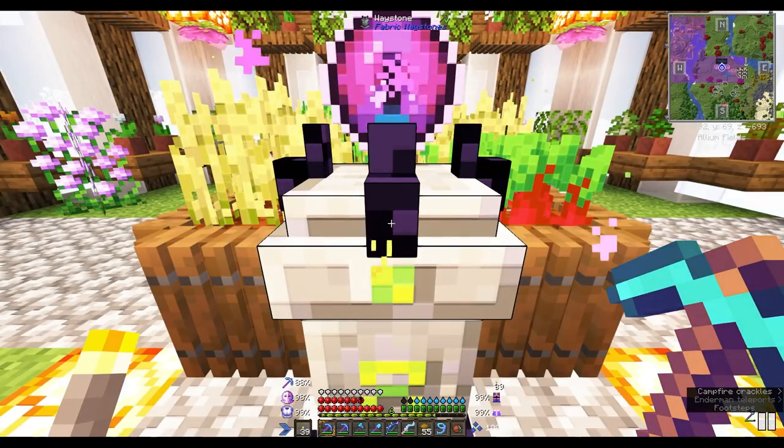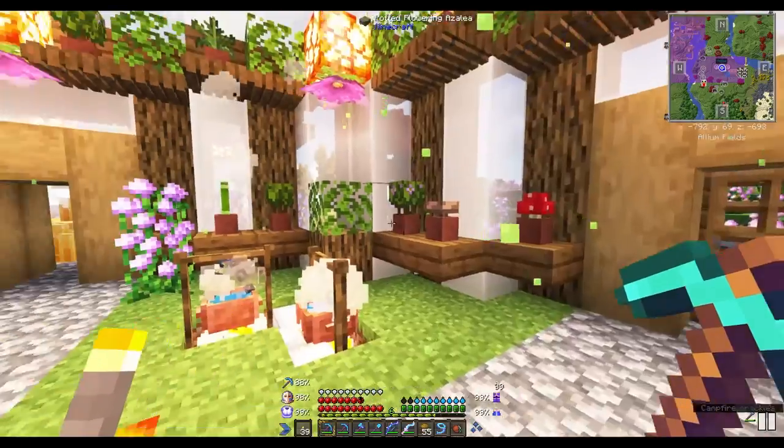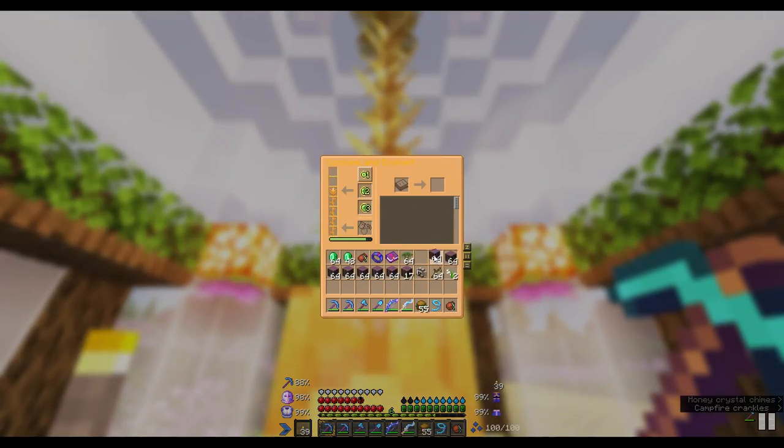I'm getting so distracted with everything because I don't know what I want to do. Okay. Let's give you all kinds of this wood. Oh gosh, I hope that you're not gonna break through the roof.